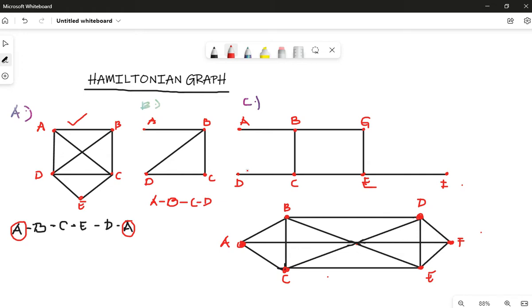All the more for the Hamiltonian circuit. Since this graph does not contain a Hamiltonian path or a Hamiltonian circuit, therefore this is not considered a Hamiltonian graph. Now, as I have told you, finding a Hamiltonian graph is a trial and error process. Now, we'll be using Dirac's theorem to find out if a particular graph contains a Hamiltonian circuit or a Hamiltonian path, or if we can consider a particular graph as a Hamiltonian graph.